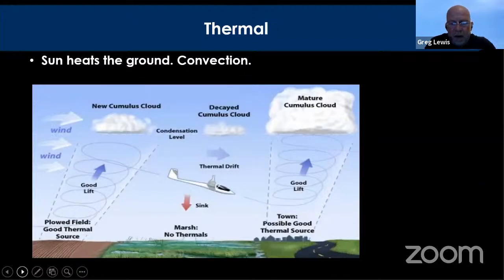What goes up must come down — if air is rising somewhere, air must be sinking somewhere. As a thermal pilot you need to avoid areas of sink. There are good signals of thermals on the ground: on a calm day, if the wind suddenly reverses 180 degrees, there's probably a thermal behind you drawing air in from the ground. You can also get large swings in wind direction. There are better and worse days for thermal soaring.